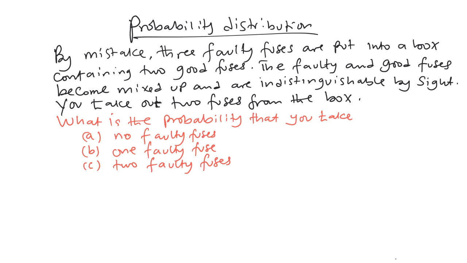I have just picked it up to carry on with it so I can use it to explain the point of probability distribution. Now, we calculated yesterday and found out that the probability that we have no faulty fuse was equal to 0.1. Then for one faulty fuse, that was 0.6. And for 2, the probability was 0.3. Now what is important here is the probability distribution.